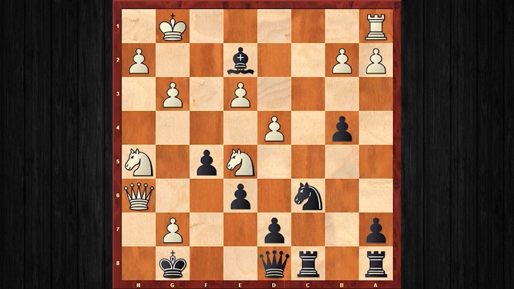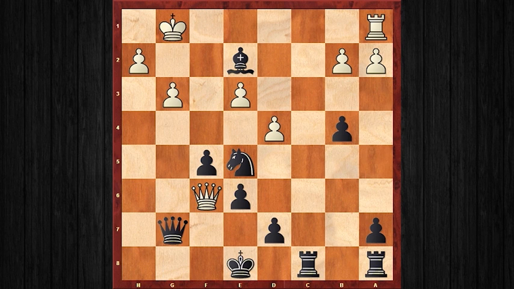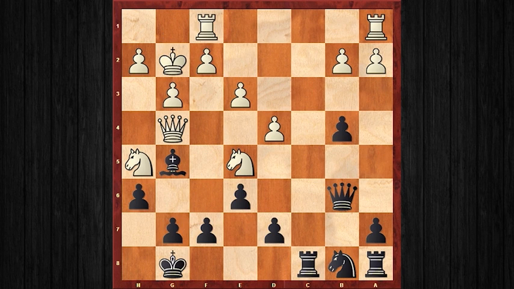These variations are very complex, long, and it's very difficult to calculate in front of a chessboard. That's why Gata Kamsky made the right decision that he didn't go for this variation, but even in this case this is good for black. So king g2 is a precise move.